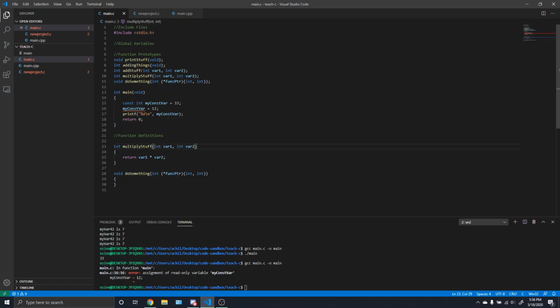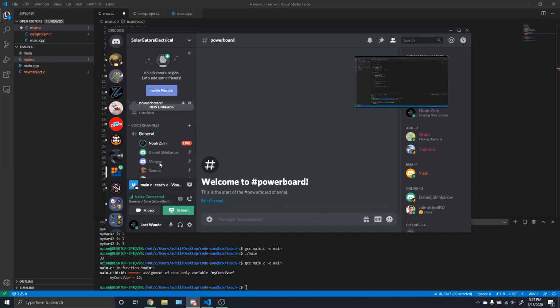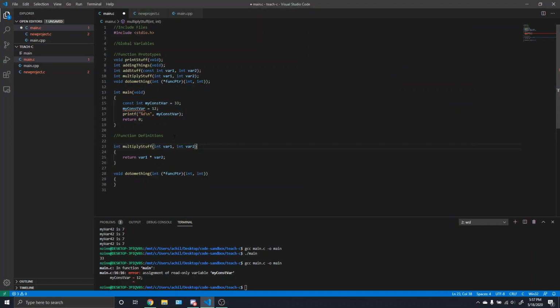And you can also specify const when you're taking in parameters for functions. Like I could put const in front of this right here, and that lets you know that you're taking in a constant value. So a qualifier is what this const is.